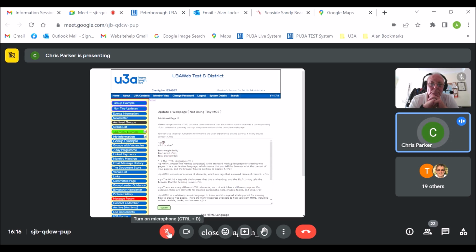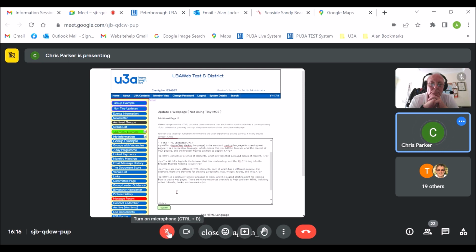But this time you want everything inside the container to have a margin all the way around. So again, this time you put a style parameter inside the top one, inside the div. You could put it inside the paragraph if you wanted to, or inside the heading only, or whatever. You can do what you like, but basically this is the style parameter, margin: 20px. So in other words, it's on all four sides, it's allowing 20 pixels of space.